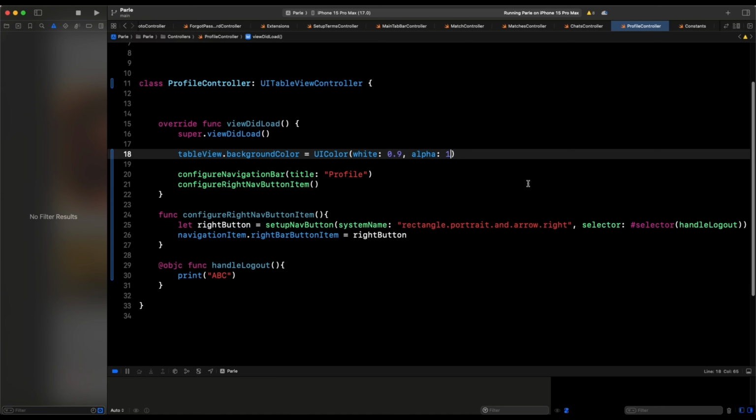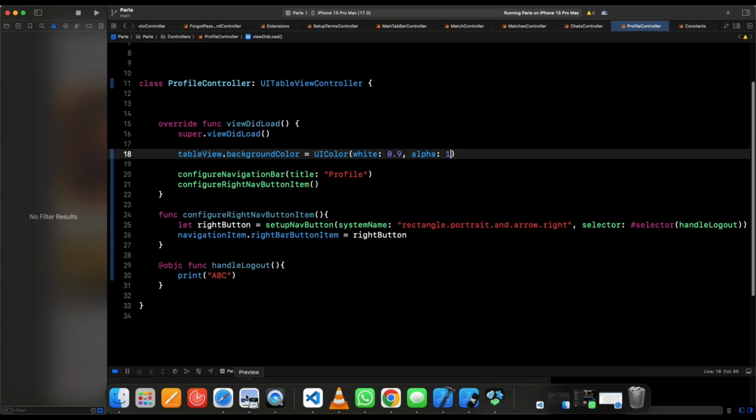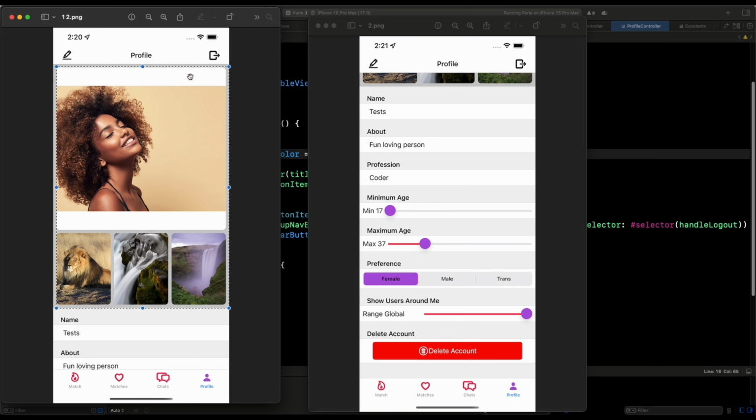The next thing we need to do is we need to give it height, right? We need the table view to have height. And you will notice, compared to the other sections, that the table view is going to have a bit more height to it, right? These ones have less height. These table cells have less height among them, and they're actually different heights, right? Depending on which, like I believe this preference will take more height, this delete button will take more height. So it depends on the cell.